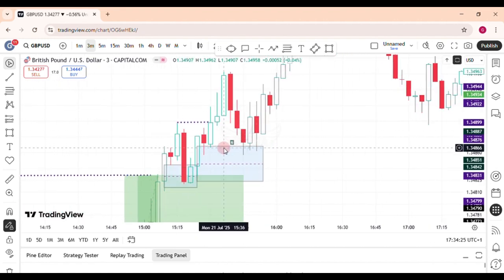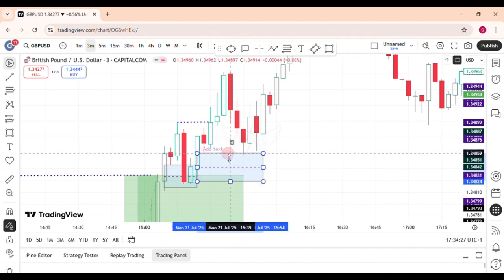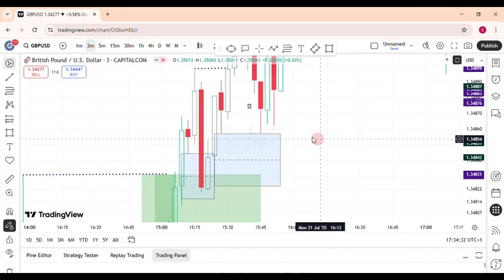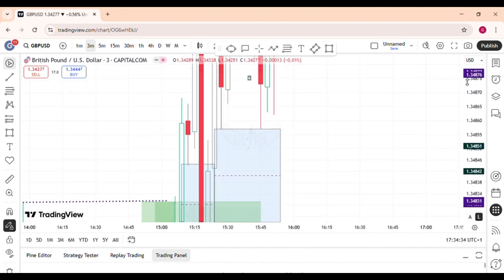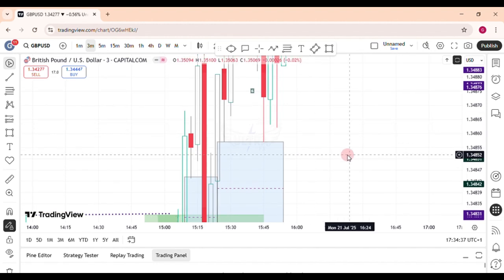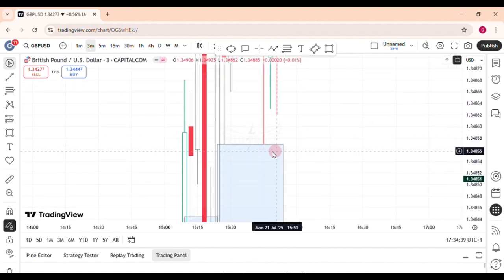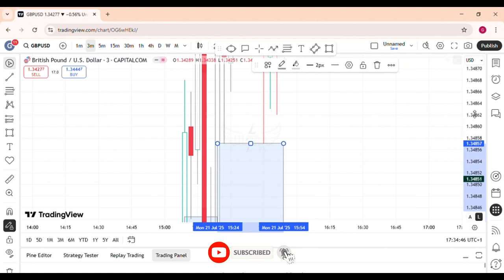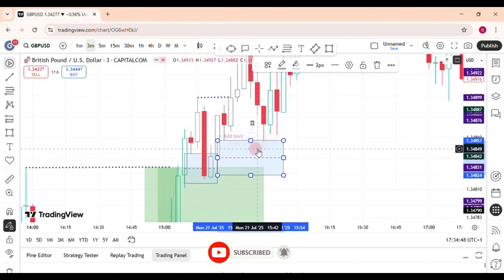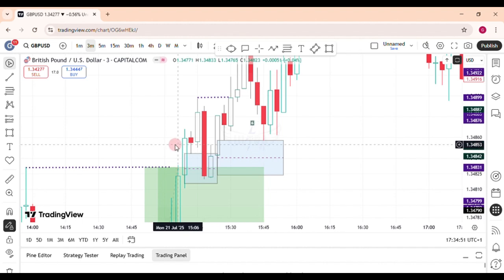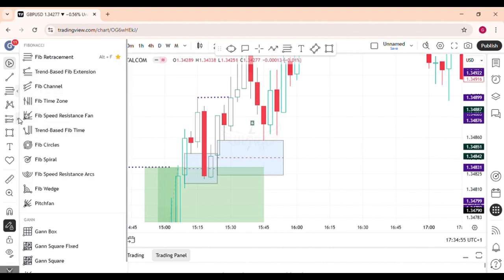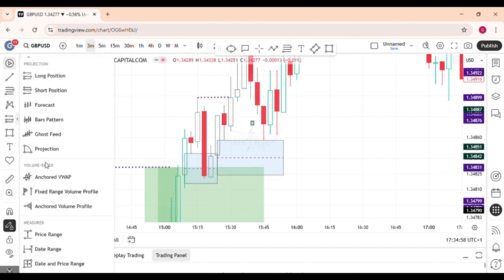So after your break of market structure has been seen, what you need to look for is if there's an entry, if there's a space for you to enter the market, which is your fair value gap prior to a break of market structure being shown to you. So we have a break of market structure and a fair value gap right here. So you can see how price immediately tapped into this fair value gap and rallied to the upside. So right here we have our entry, and this is it. So this is how our trade would have been last week. That was still last week Monday.